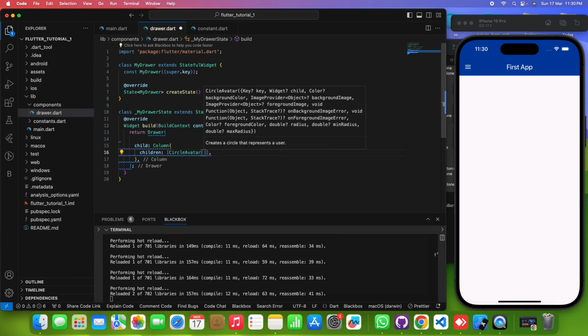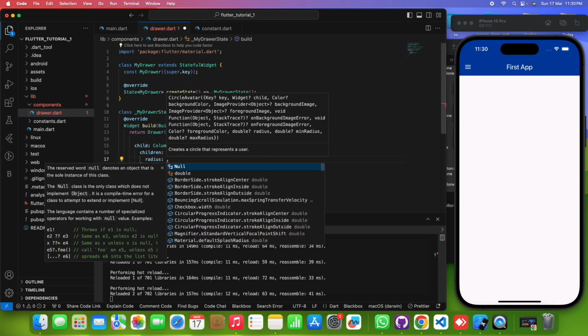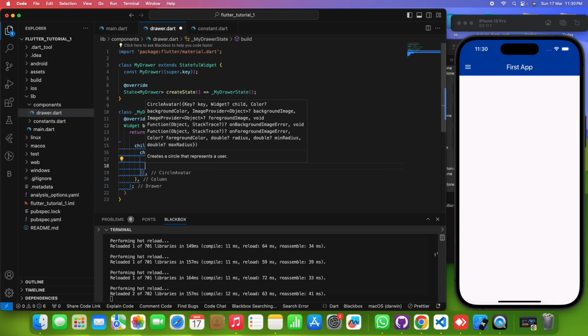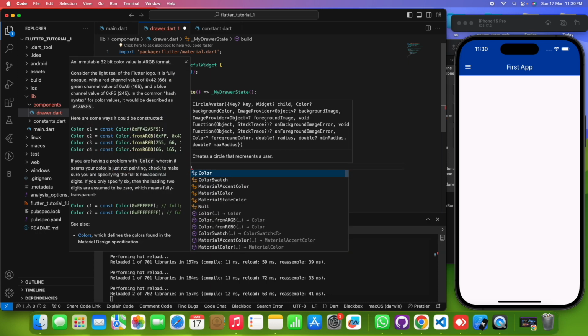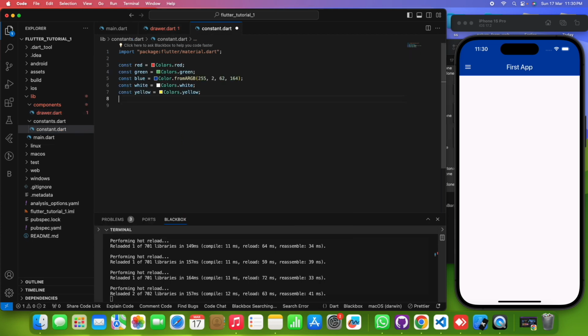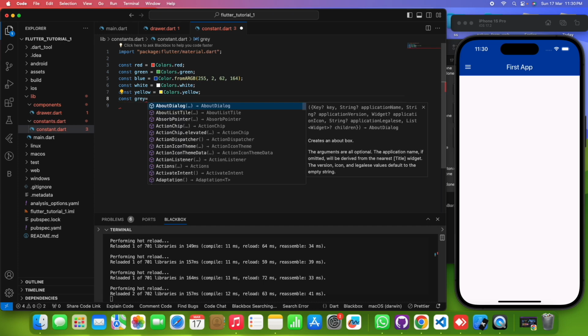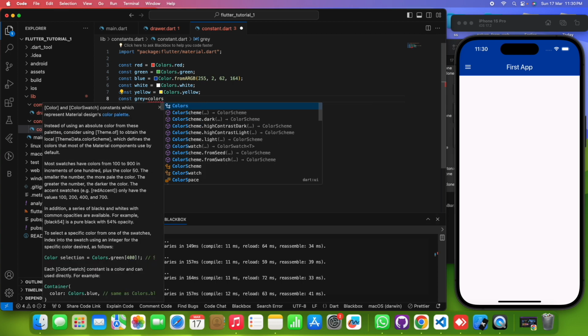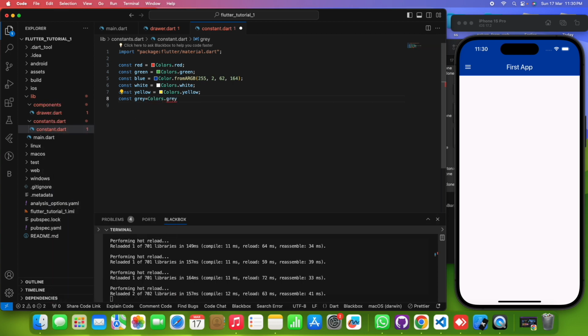Circle avatar, radius 60, background color. I want gray color, so go here: const grey is equal to Colors.gray.